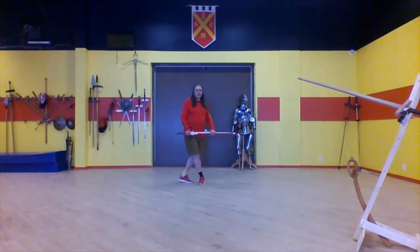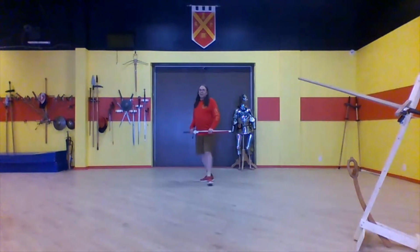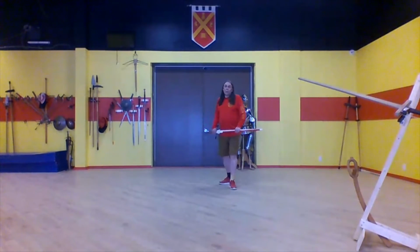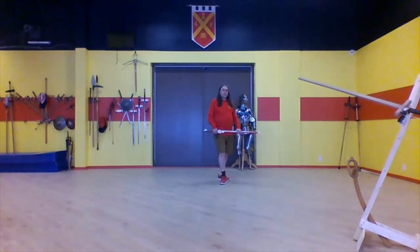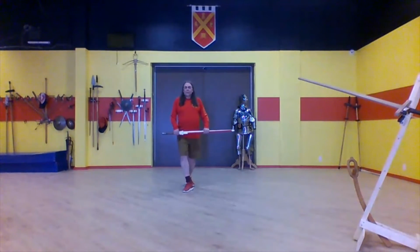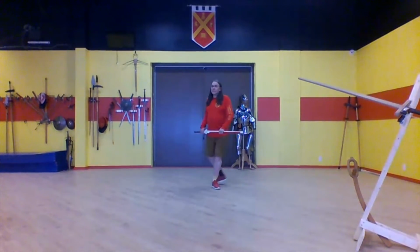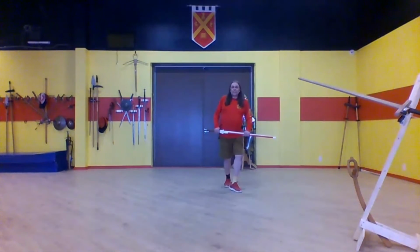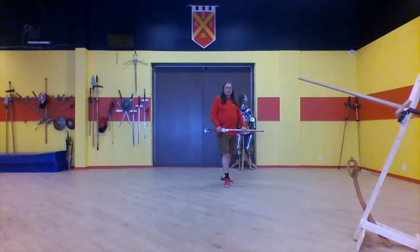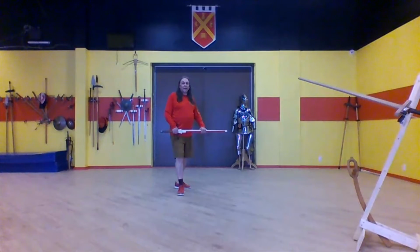Triangular gather, rotate, back. On this one, it's really important, as always, that you keep your weight distributed. But we're going triangular gather, rotate, back. And now when I do my triangular gather, I'm stepping with the same foot that I stepped back with. So if I lean too much, I have to shift my weight before I can do the triangular gather.